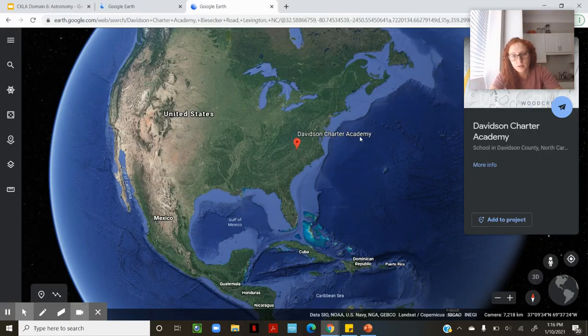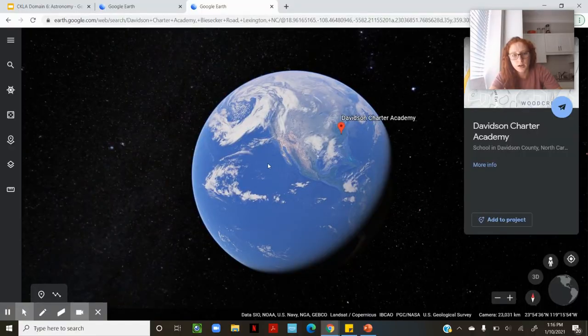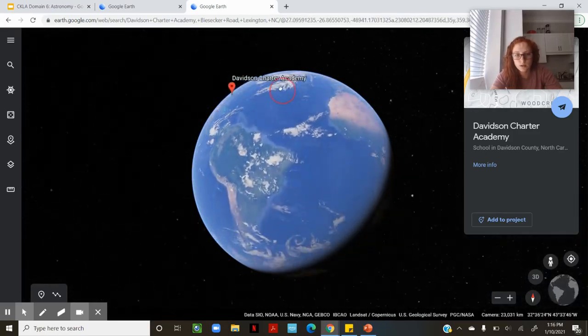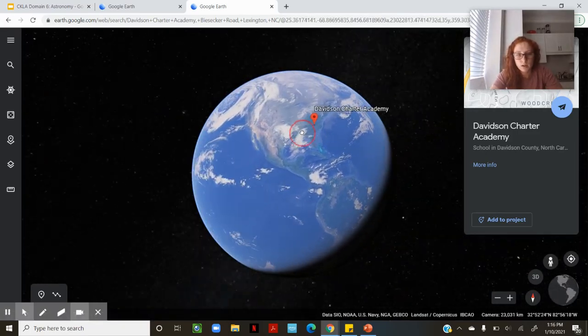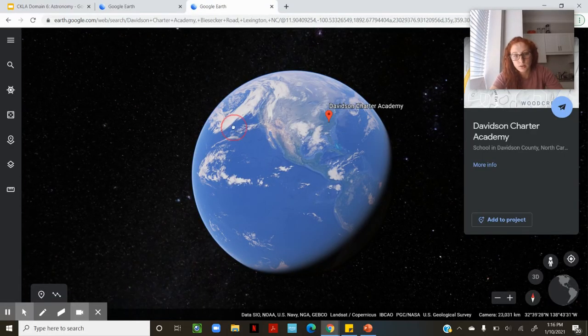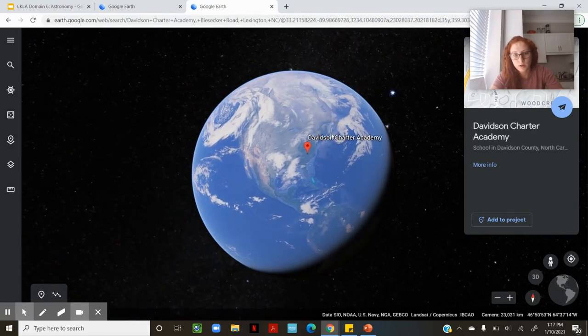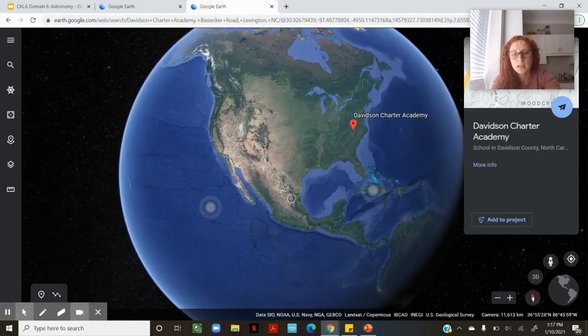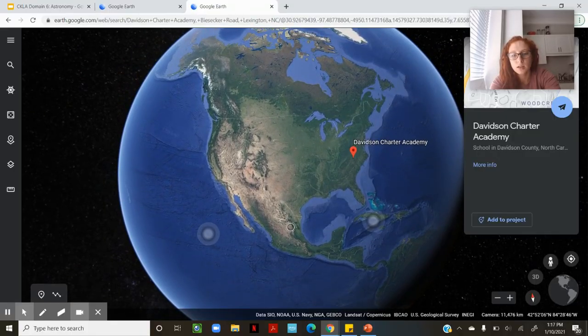So if we zoom out, there is our globe, okay? So here's our globe. You see it's three-dimensional. We can move it around. And that little red tag is where the school is so that I don't get lost on my way to showing you where our school is. So I'm going to zoom in and I can see the continent that we live on. The continent that we live on is North America, and North America is all of this stuff, all of this land that we can see, okay?